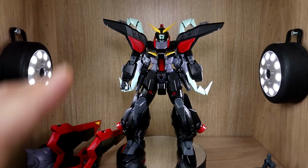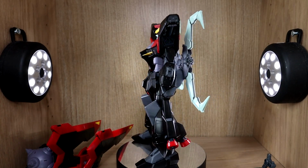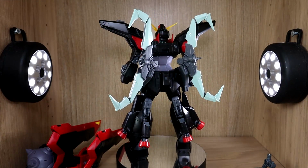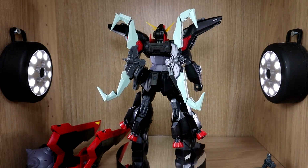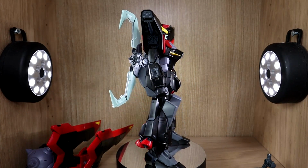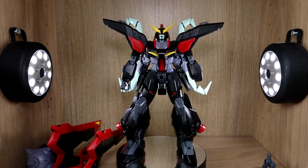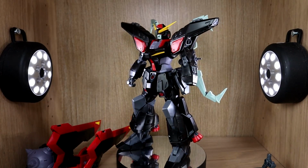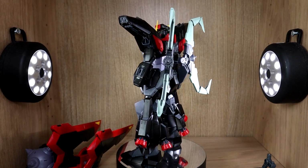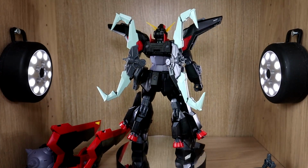And you might be wondering, why is everything like this guy's bare bone? The main huge issue that I'm having with this kit is that the weight distribution of the kit isn't that great. It's extremely back heavy, if you ask me, or it could be just me not handling it correctly. But for now, I've been fiddling around with it. It's extremely back heavy, so I highly recommend you get an action base for a 1 to 100 scale kit. Now for me, I would usually have that. Problem is, I moved out and for some reason, I did not bring any of my 1 to 100 scale action bases. I only brought the small ones. So whoops. Anyway, let's see what we got in terms of components.